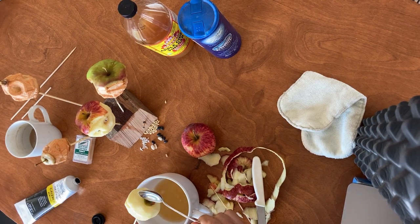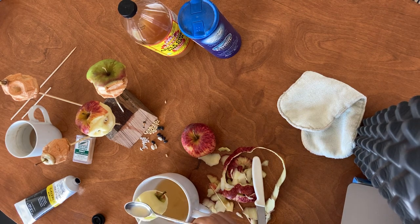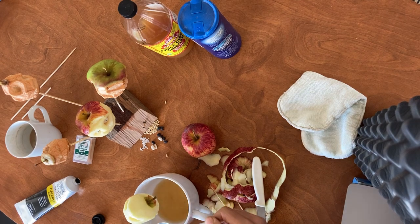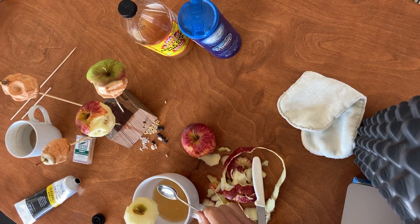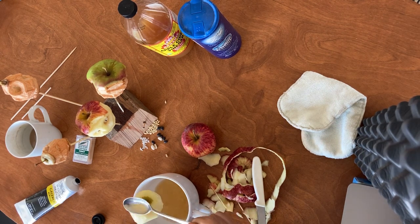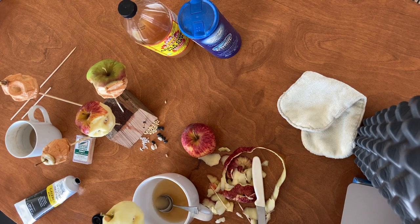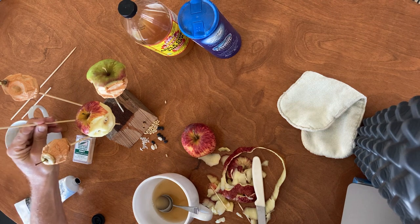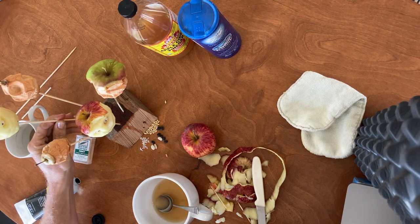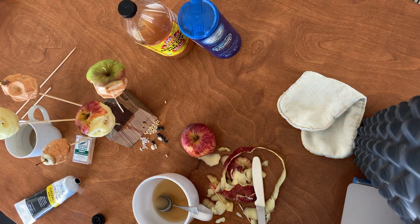Put it all around. And yeah, I'm not going to wipe it off. I'm just gonna let it soak in. I don't care if I get a little apple cider vinegar on my table. Just gonna scoop it in there. Scoopy scoop. There it is. Sweet. Put them right in there. There it is.